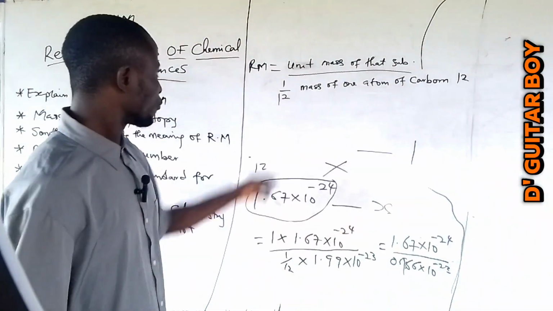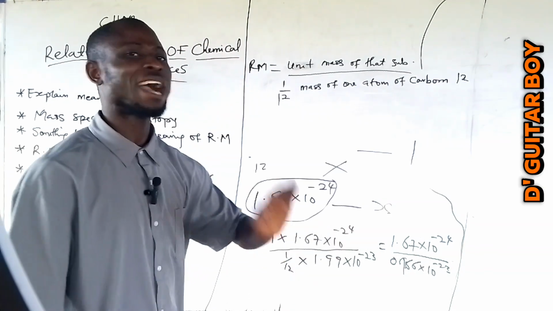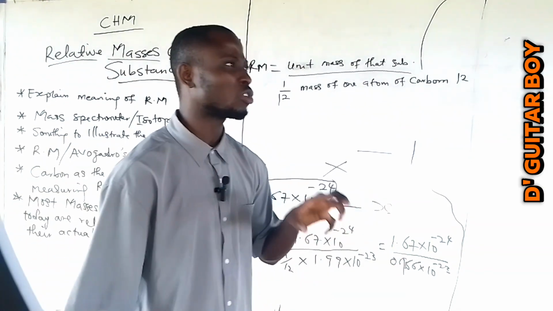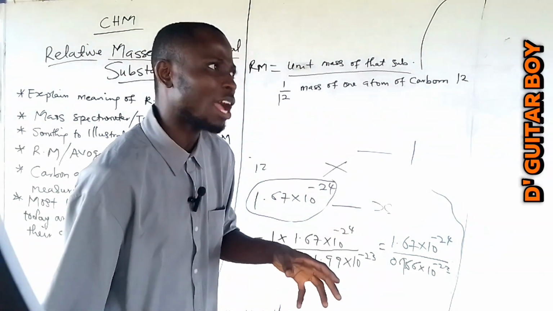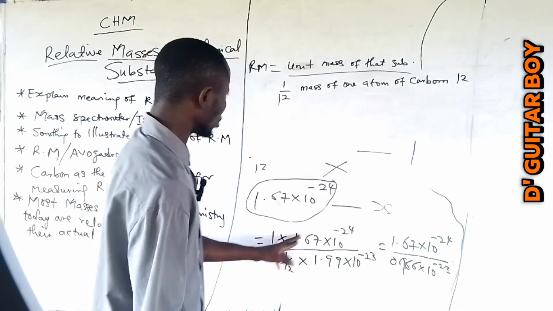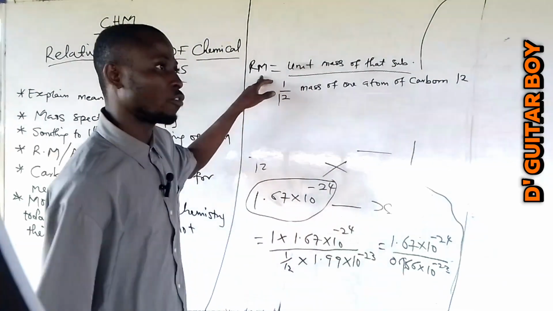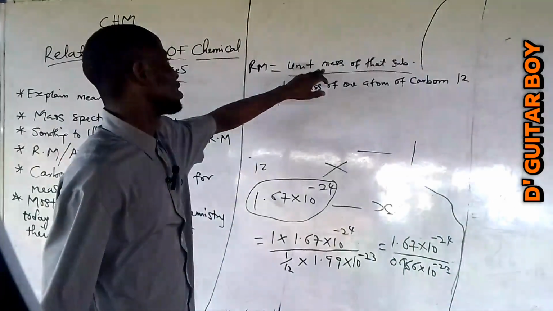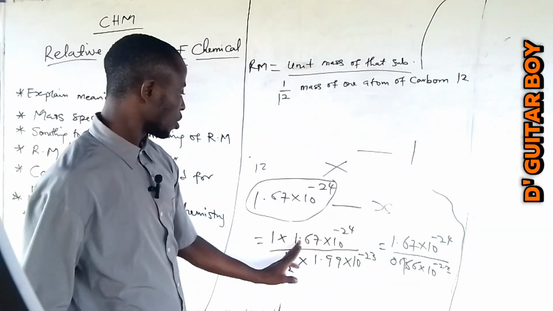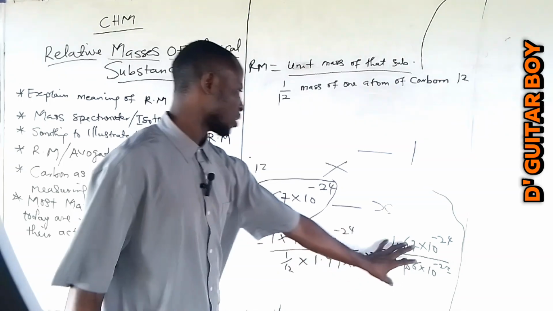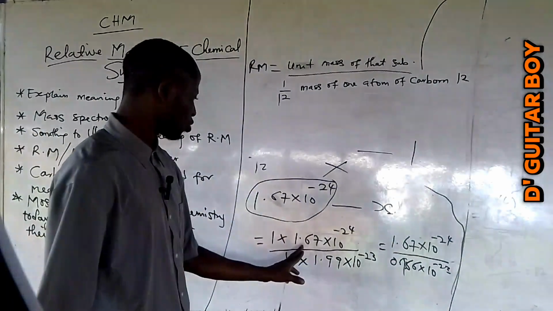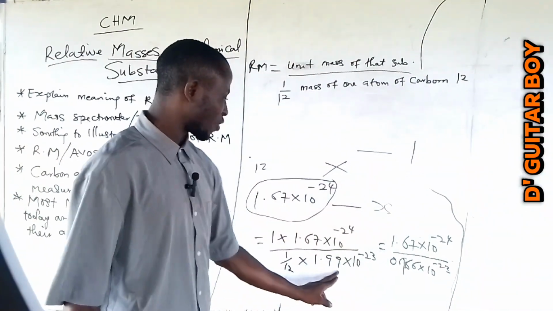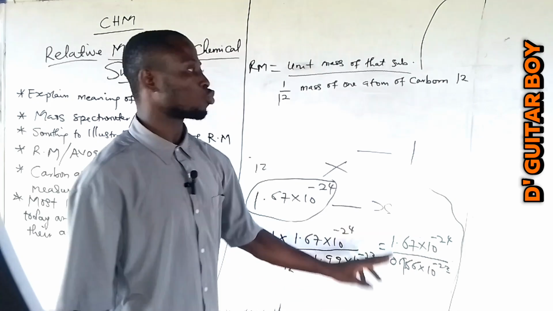Now, they got it from here. So all formulas you ever think about, they got from real life situations, the actual situation. Look at it. This is what we are looking for. They want this formula to calculate the relative mass. So we want to calculate the relative mass of that substance. To calculate it, it is the actual mass of that substance, say we want to calculate the relative mass of hydrogen, this is the actual mass of hydrogen, per 1/12 that of carbon, of isotope 12.